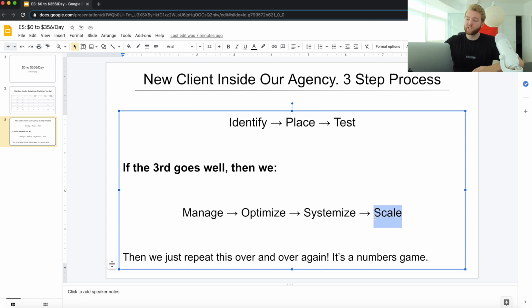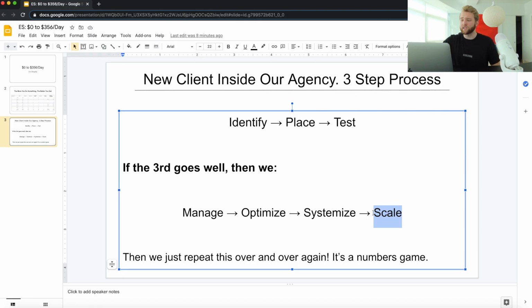Because when we increase the ad spend, it's not $10 extra a day. One of our clients was doing $2,000 a day in sales at the beginning of the month. By the end of the month, she was doing $35,000 a day. So you're going from spending like $600 a day to spending $11,000, $12,000. That's a huge jump. It's nothing too crazy, but that's a pretty aggressive curve, after having to start systemizing during that period as well.